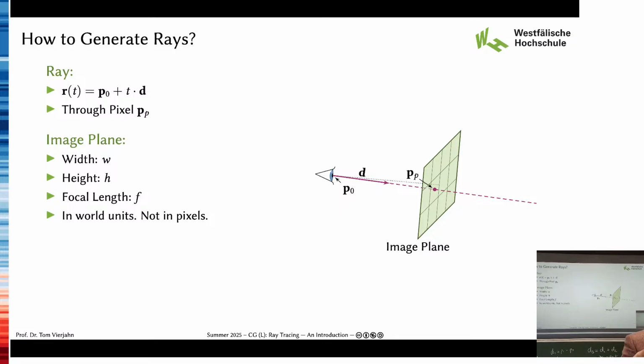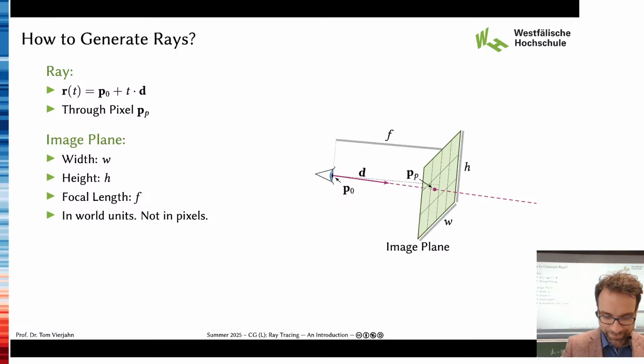We're still talking about world units because we are just in eye space, or call it camera space. You just opened your camera and looked at the image plane. And the image plane that you're seeing inside the camera, without looking too closely, you're just seeing a width, a height, and a focal length, and are able to measure them with a ruler, a tape measure, whatever. And this is in world units. So centimeters, meters, millimeters, you name it. And you find them here.